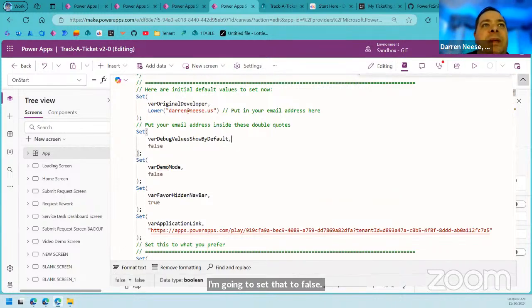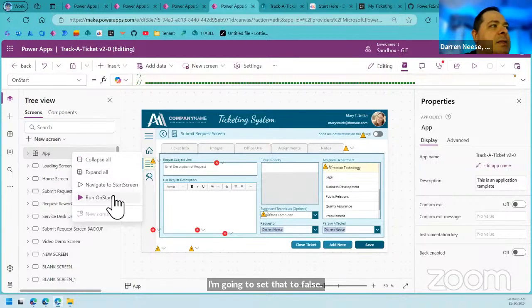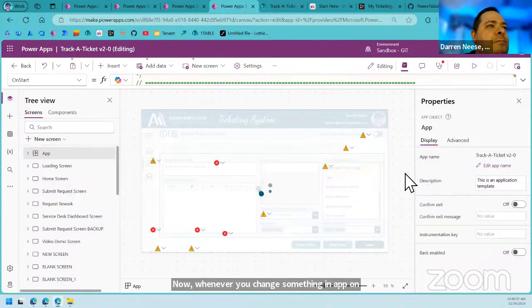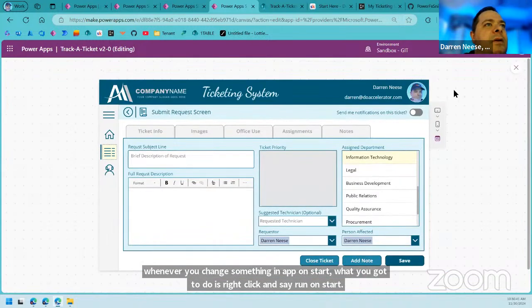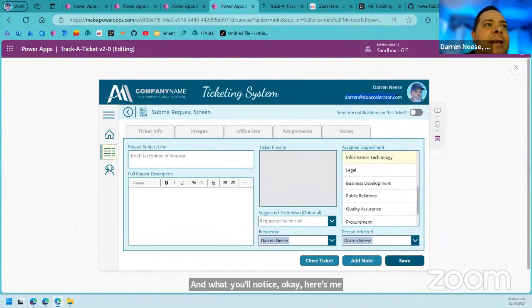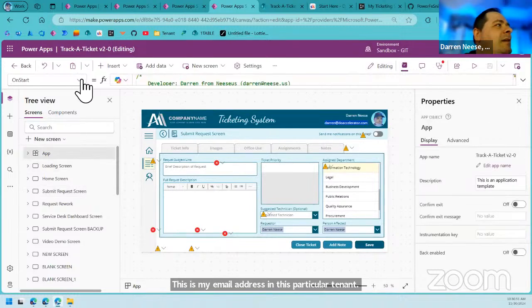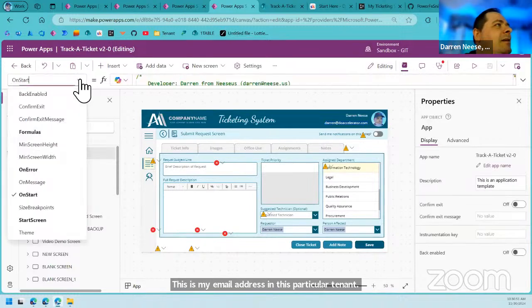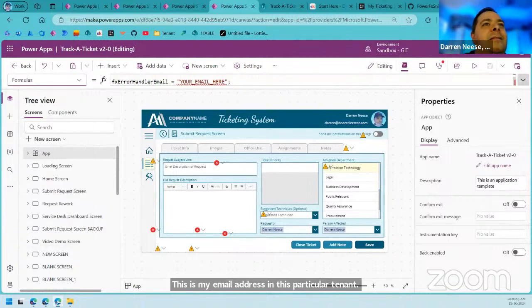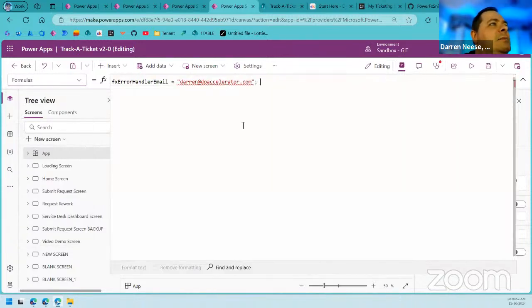Now, whenever you change something in App OnStart, what you got to do is right click and say Run OnStart. And what you'll notice, okay, here's me. This is my email address in this particular tenant. And there's my email address.